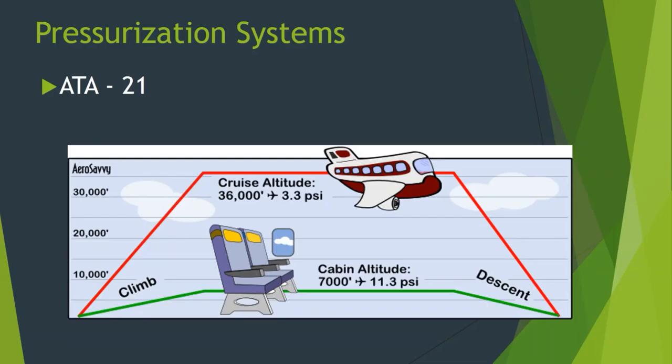Now we're going to talk about pressurization. These go hand in hand because to pressurize the airplane, we have to have an air source. Our environmental control and our bleed air source, along with a couple other elements, allow us to pressurize the aircraft. This is still covered in ATA Chapter 21 — it's part of environmental control. When we're thinking environment, it's temperature, it's pressure, it's partial pressure and oxygen concentration. That's why you have two different systems covered in the same ATA chapter.